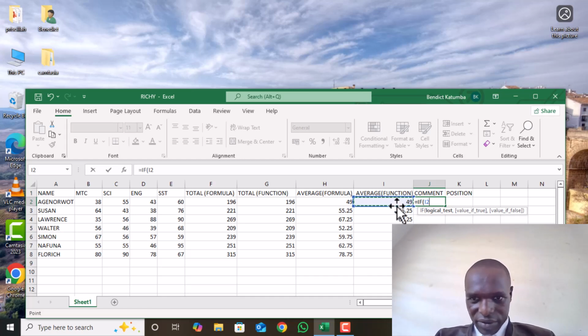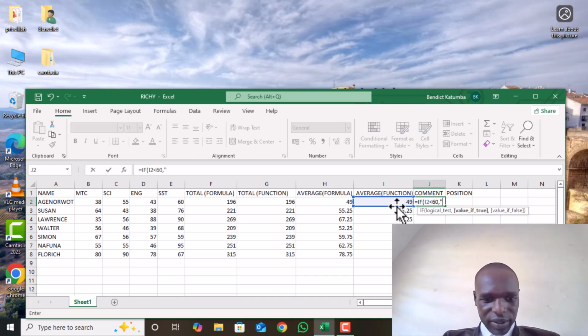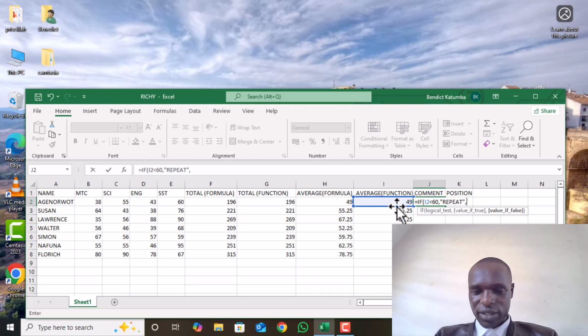Let me see, if I2 is less than 60, then I give the result, let me say, repeat. So that is the first condition. And then the second is the control condition: in case it's above 60, what will happen? So that is now the second test.